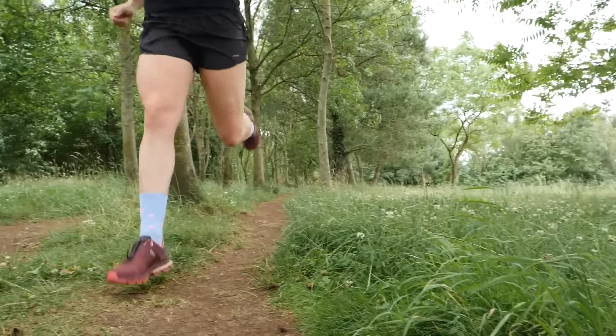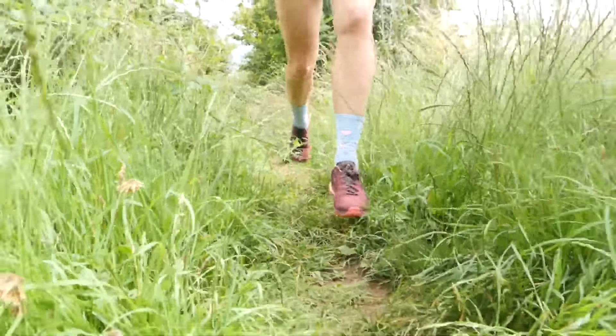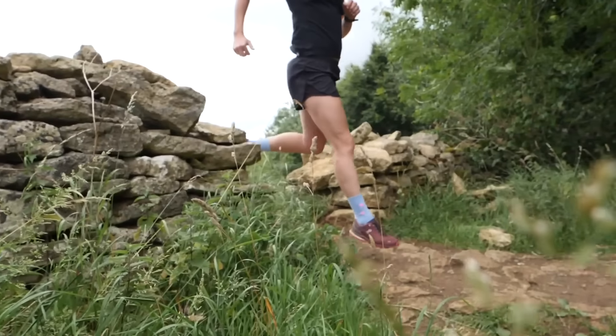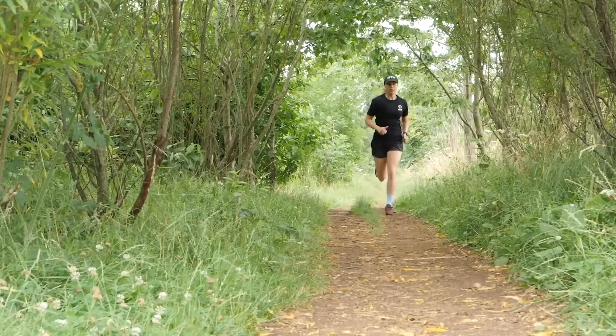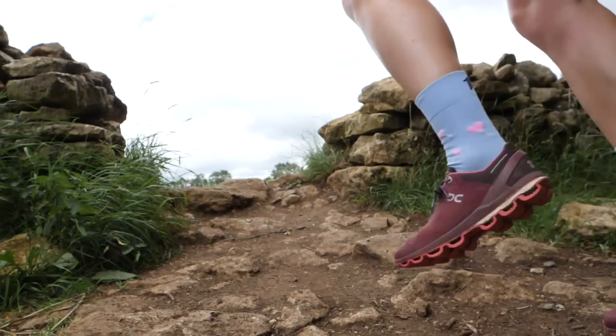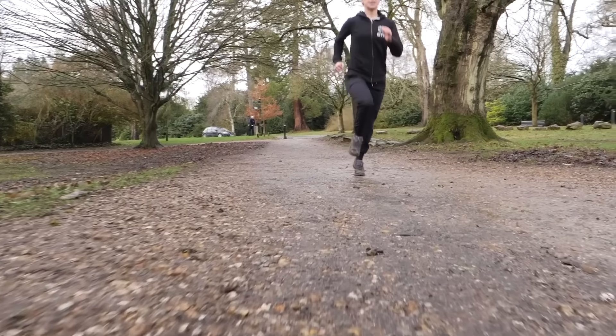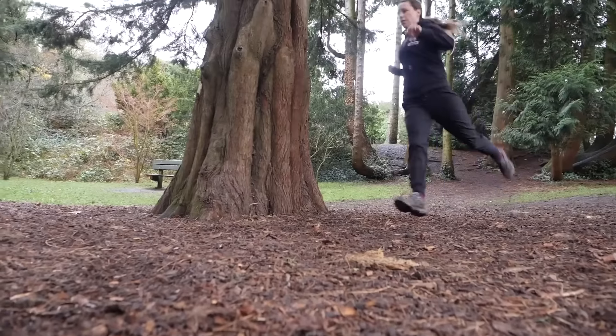We also can't forget the tempo workout — a key workout for any runner, but especially important for those focusing on the sub-60-minute 10K. The tempo pace is technically at or just a little slower than the best pace you can sustain for an hour all out, which is obviously very close to the pace you're looking to hit in your 10K. This intensity correlates to your threshold — the point at which your body starts to produce lactic acid at a rate quicker than your body can remove it. If you're on the cusp of a sub-60-minute 10K, then your tempo pace will be around six minutes per kilometer and slower, and certainly not faster.